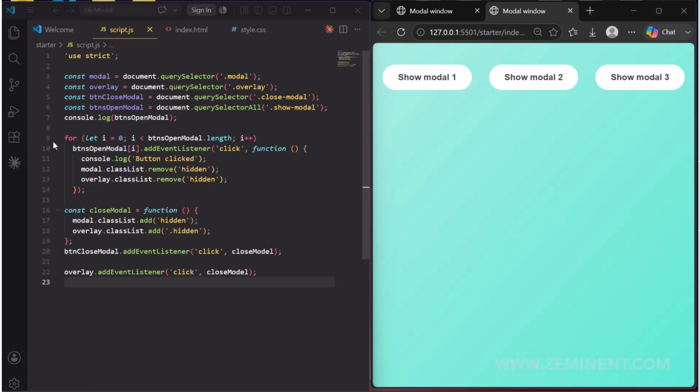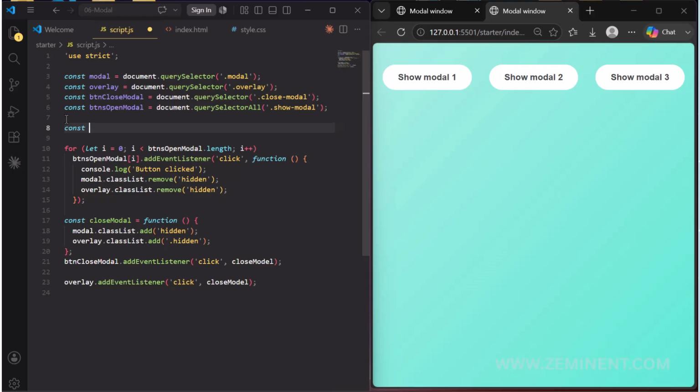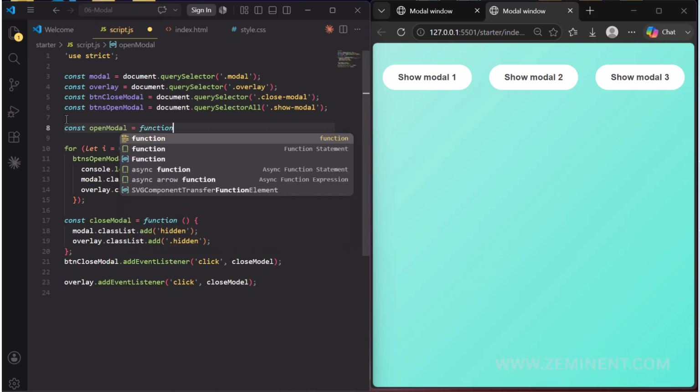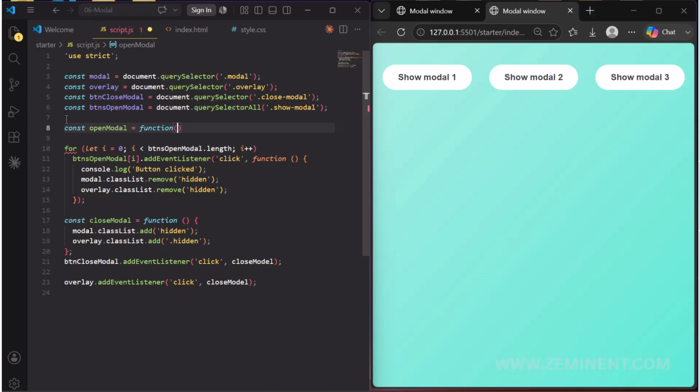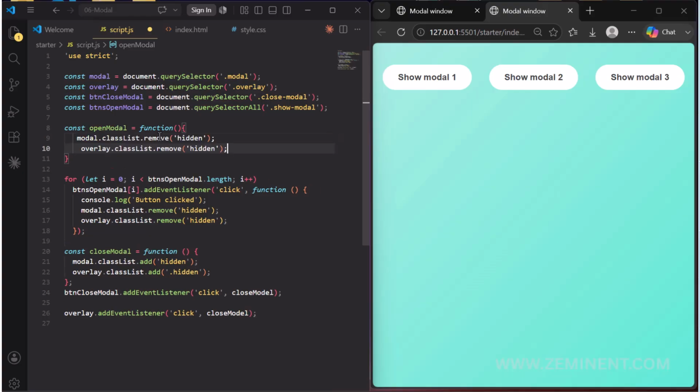Now I am writing the same for this button, open modal. So this one, and write const openModal equal to a function. In this function write these two. This one also.